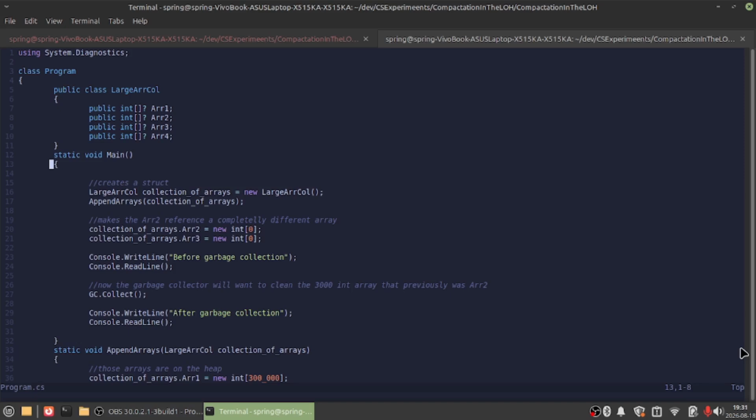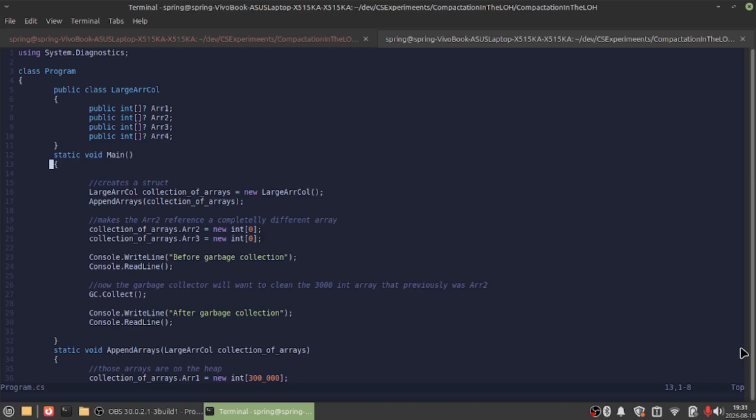So if you don't know anything about the garbage collector in C#, when doing memory allocation and memory release, it will organize the heap of a program in two main areas, which are the small object heap and the large object heap.